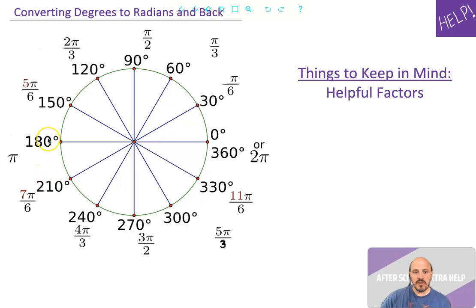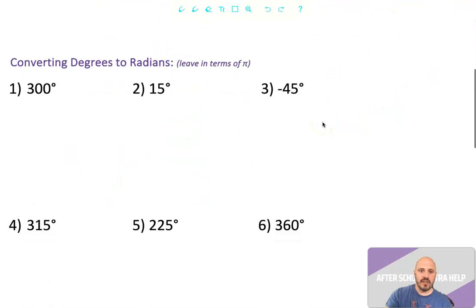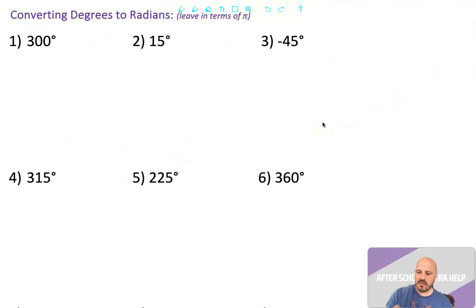We don't usually count up to 180 or 360 by 30s, right? And we don't usually do it by 45s either. But because we'll be using multiples of these numbers so much, it would be really useful to get comfortable counting to 360 by 30, by 45, by 60. It'll just make your life a lot easier. So let's take a look at some of these basic questions that you started to see.